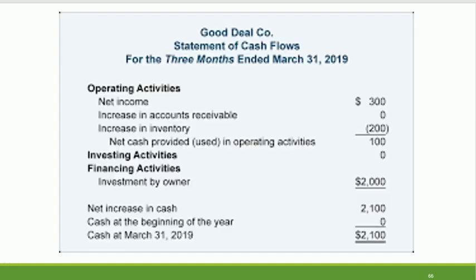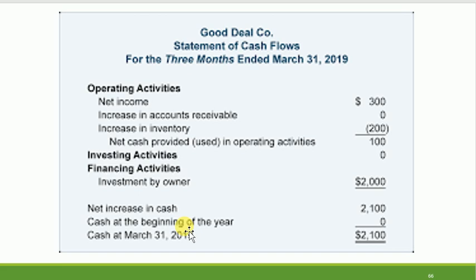We see an example here. You could understand that the operating activities are written here. This is the report for a statement of cash flow, for example, for March 31st, 2019. So you see how operating activities are written, how the investing activities are written, how financing activities are written, how the net cash is brought up, and how the beginning and the end of the year is written. So that was the concept we needed to understand.